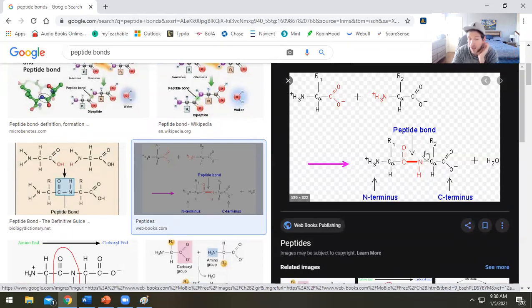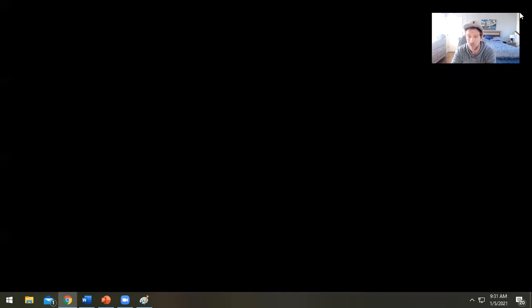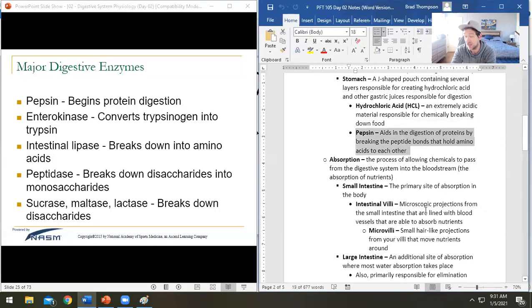Oh yeah, whatever. So take a look right here. This amino acid plus this amino acid come together, and it's held together with oxygen just like our carbohydrates were, but there's this other stuff here. This is a much stronger bond, so we need something stronger to break it apart. That's where your pepsin comes in, and that's found in your stomach. So pepsin will break the peptide bonds of your proteins.